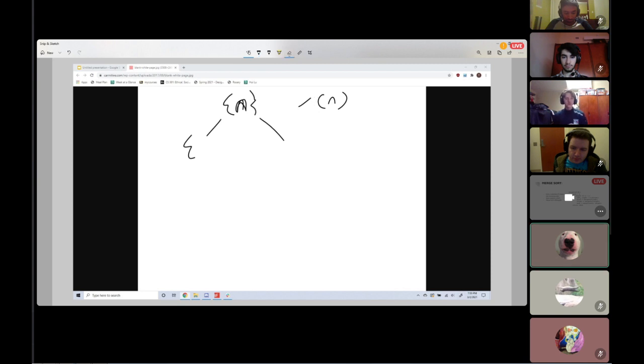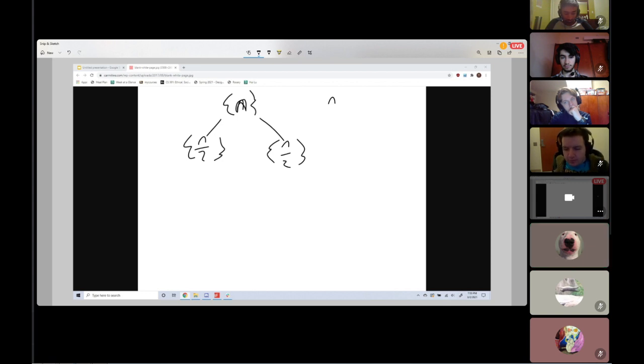Actually, we're not going to use the theta notation yet because we do want to keep the factors in how long it takes to solve. So here we're going to have n divided by 2, n divided by 2. And when we divide this in half, we have n divided by 2 plus n divided by 2 because we're going to be merging our subarrays in. So that's going to be another n iterations. And there's an implicit constant factor to this, but we're not going to worry about that.